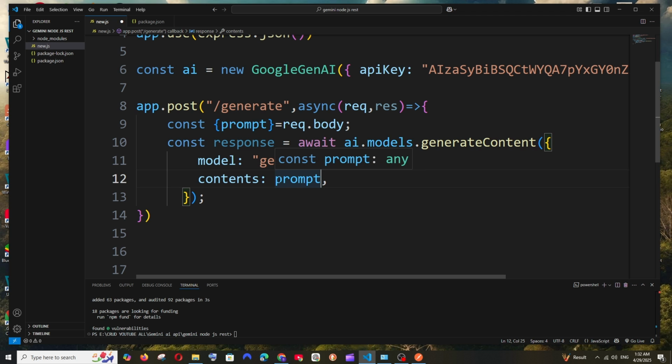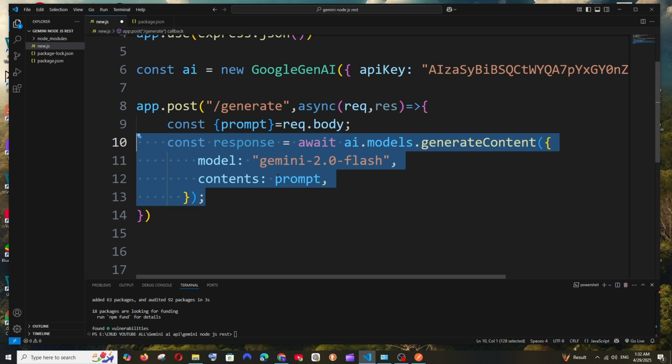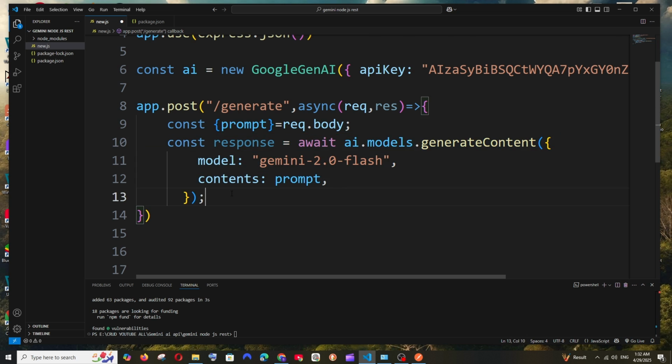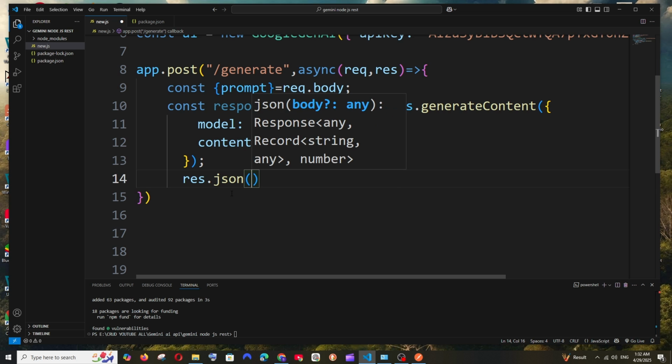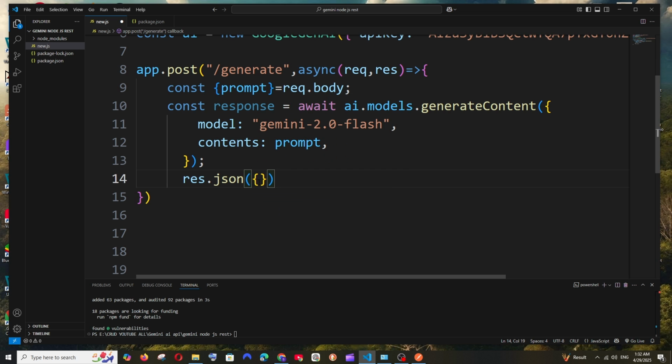And final thing is, we need to send the JSON. You can also enclose this within a try and catch block, in case you are going to face any errors, you can just have a condition. So it's going to be response.json. We are going to send a JSON at the end, open circular bracket, then curly bracket, and inside it we're just going to have a key which is text. I'll just have it as response, and we have to send our variable. So it's going to be response.text. So this is going to be the key that we get, and this is going to be the value. So that's basically the code. And in case we want to have max tokens and temperature parameters over here, you can just add them through.